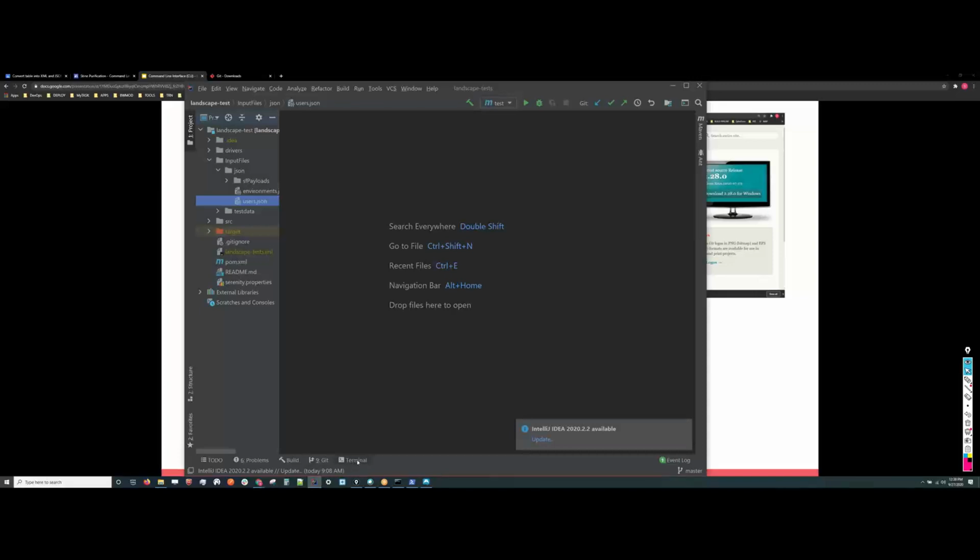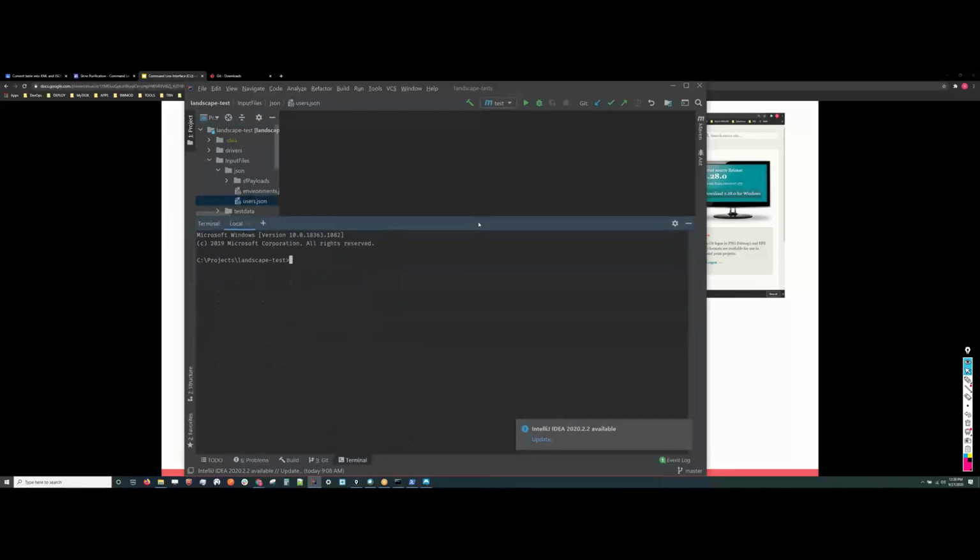If I open this terminal, it opens this window for me. Notice with that same thing right there. You see that?